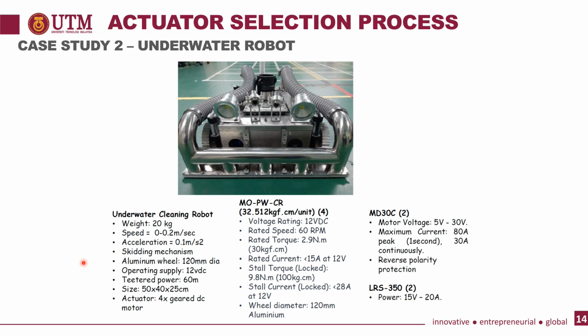Right, so this is the design specification of your system, and this is the motor chosen based on the specification, and this is the modulator that we choose. So first you need to know the specification of your system, and then from there you can choose the motor that is suitable for your system, and then from the motor you can choose the motor driver or the modulator, so that it will be able to drive the motor, to actuate the actuator. Right, so that is the selection process for your actuator.